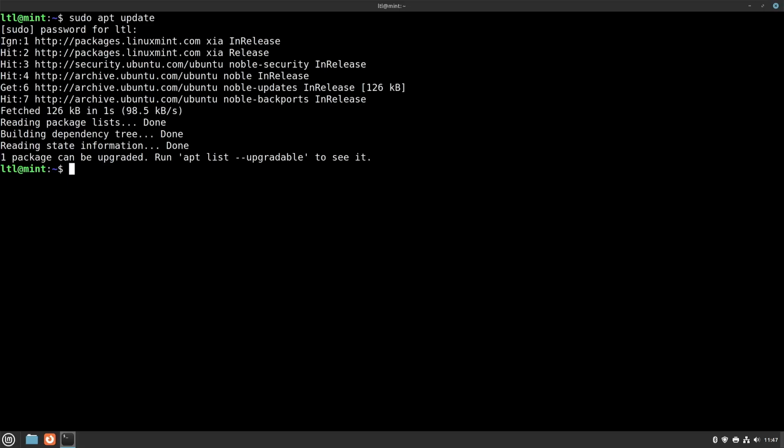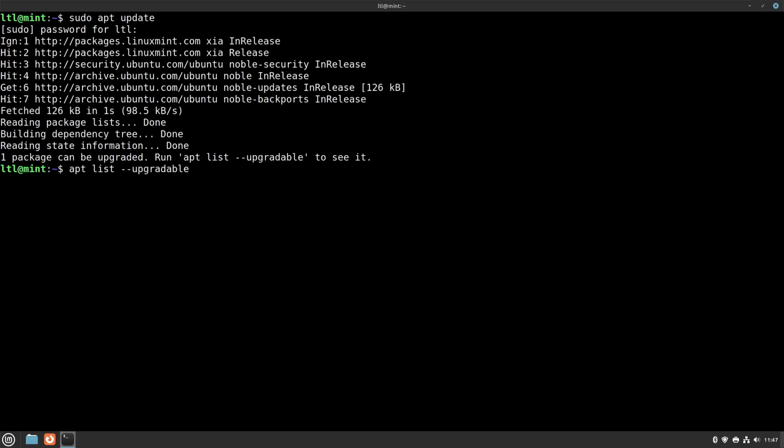If you're just searching or getting a list, you do not need the sudo command. So that'll be apt list upgradable. And once you get a couple letters in, you can go ahead and hit the tab key, and that should auto-complete it. But it doesn't look like it's going to, which is weird for Linux Mint.